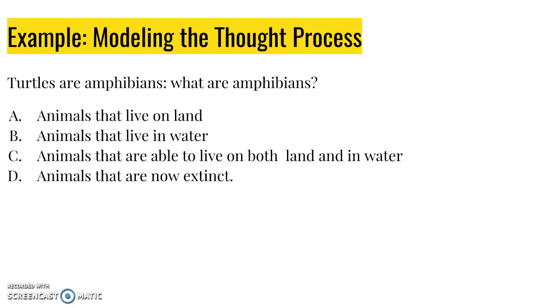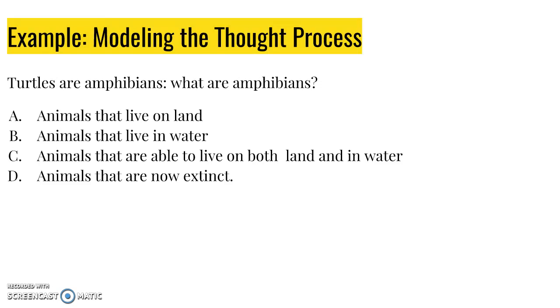An example. Sometimes we model the thought process. It's not necessarily the question for which we are trying to lead the students to an answer. We are trying to instill within them the process that they should mentally go through when trying to answer a question. Turtles are amphibians. What are amphibians?